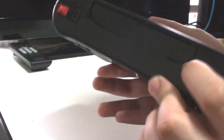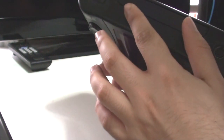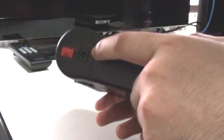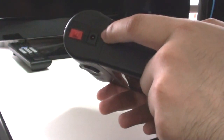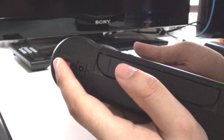So if you want, you can take out these two tabs on the side, but you have to be very, very careful. If you want it completely original, don't even bother with it. Just use a Game Genie. I'll show you guys in a few minutes. And you've got your DC input. You can use the one that came with the Nomad or the Sega Genesis Model 2 power adapter. And of course, you have your power on and off.